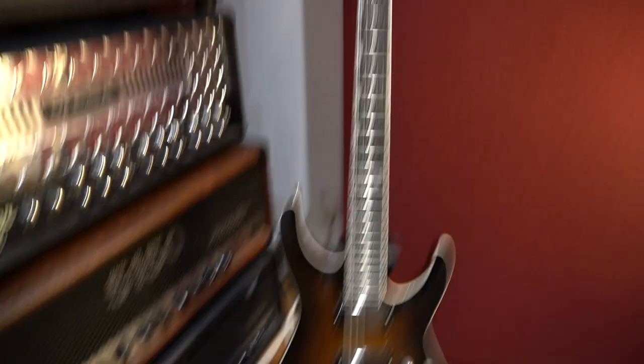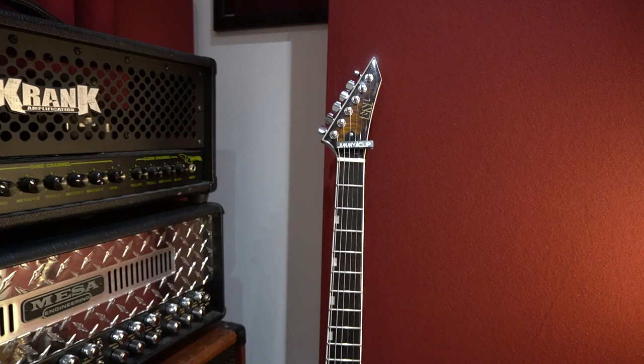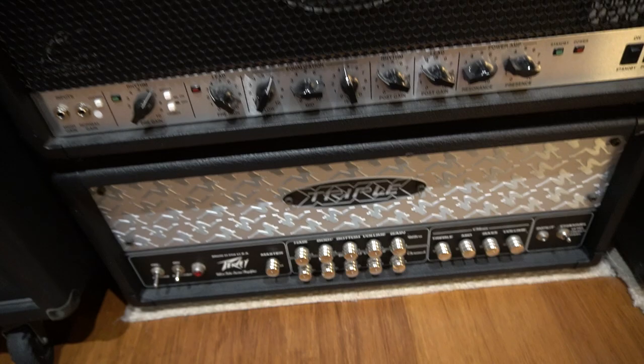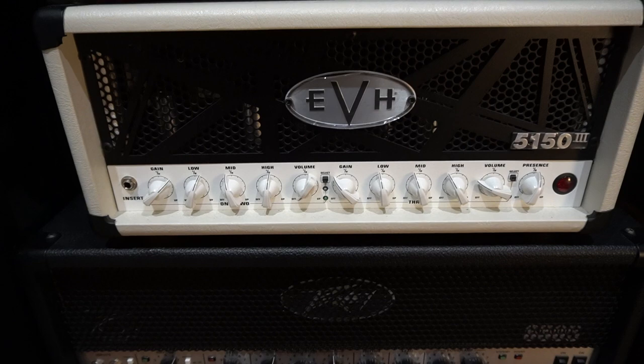This is one of my main guitars that I use at home — this is an ESP Horizon. I've had it for a few years and used it for all the rhythm guitars on Cycle of Suffering. Some of my amps: that's the Crankenstein, Mesa Boogie Dual Rectifier, 5150 Blockletter, 6505 Plus — that was used on the new album as well — and the PVXX 6505. It could just be the way it's biased, but the EVH 5153 and the PRS Archon do sound different.